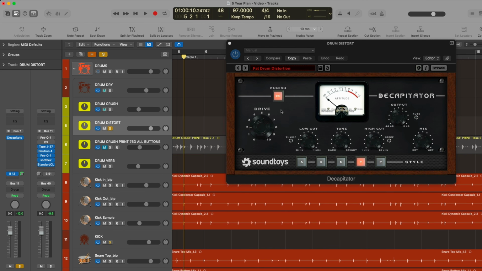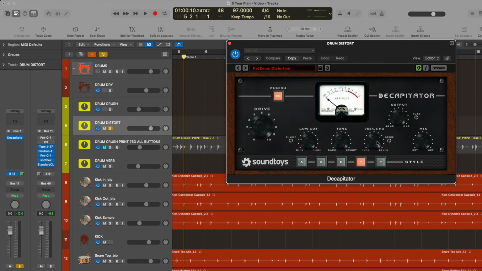And so what I've done here is essentially, I brought back the tone a little bit just to make it slightly darker, and then the high cut and low cut a little bit, which affects how it distorts. And these are really gentle filters, so it doesn't affect the phase too negatively.